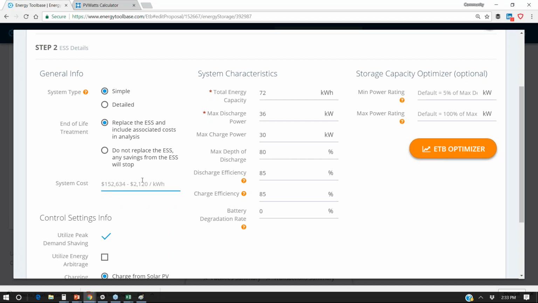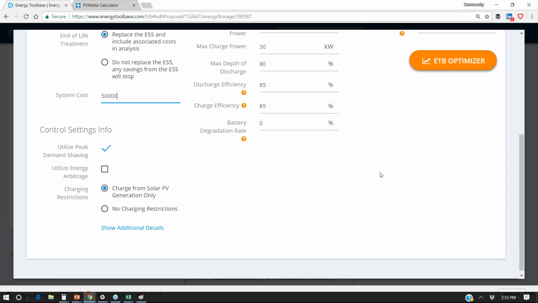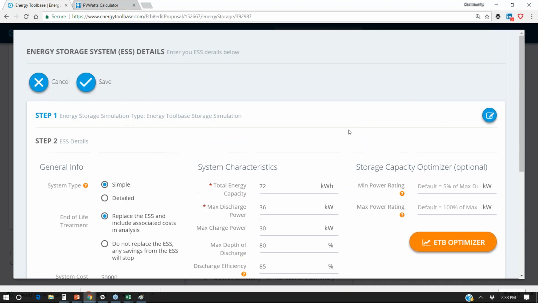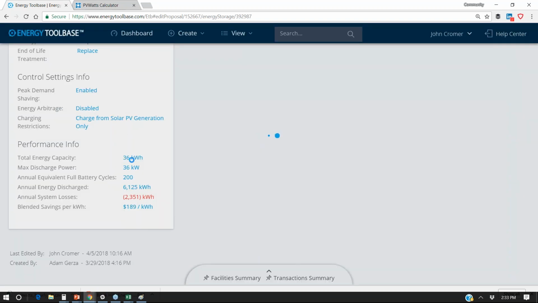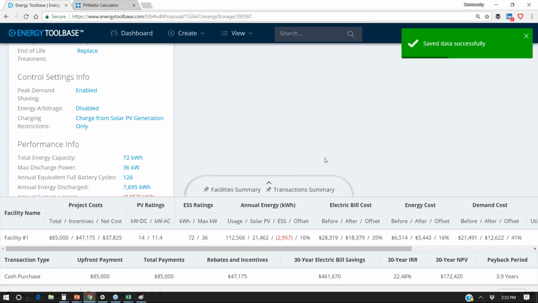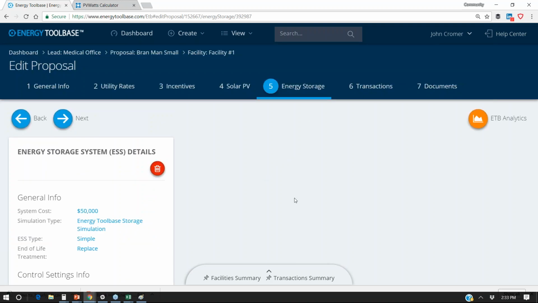So let's go up to a $50,000 solar array, because we're not changing our inverter capacity or whatever. We're just putting more batteries onto our circuit. So we go and save that data, and now this $189 effective generation rate, let's see what happens to it. It's dropped down to 114. And so that really didn't improve our payback.